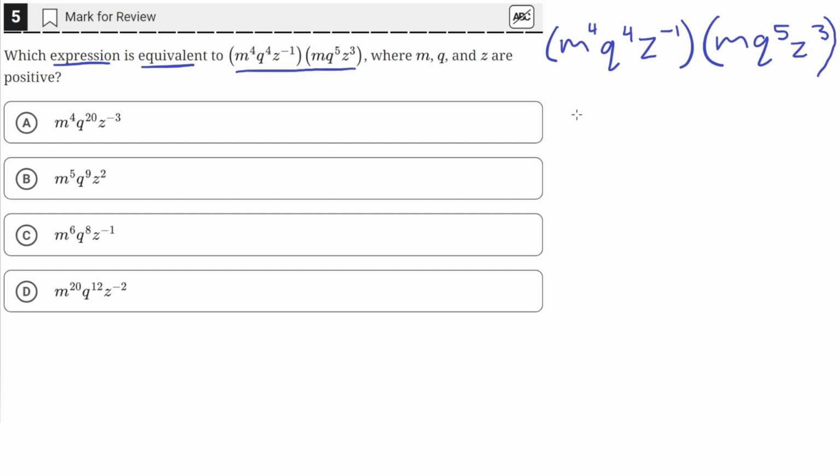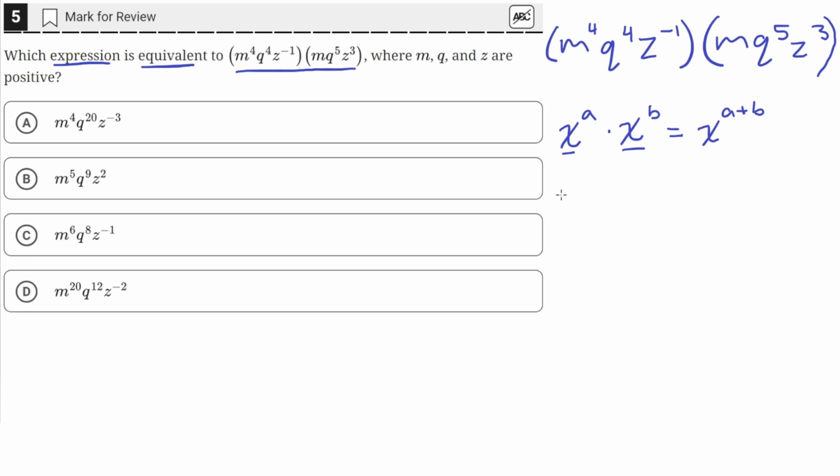And one of the rules of exponents is that when you're multiplying, say, x raised to the power a with another x raised to the power b, as long as the base is the same, which is the thing being raised to the power, so in this case the base is x for both of these, when you multiply these two together, you keep the base the same and add the exponents. So here, x to the a times x to the b is equal to x to the a plus b.